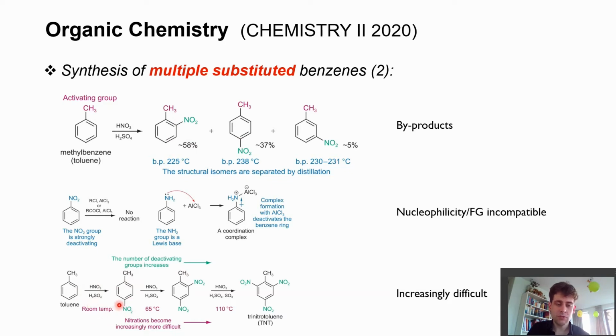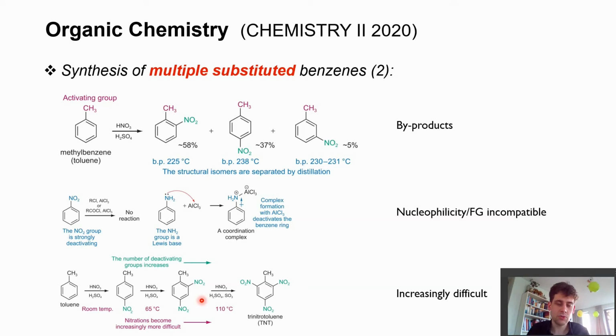If you now want to introduce another nitro group, your core is somewhat activated from your still present methyl group, but you already have a strongly deactivating nitro group. So you need to crank up the temperature to actually get the second nitration going. So in this case, in ortho position to the methyl group and in meta position to the previously introduced nitro group. So you always need to also take into consideration the interplay between these, for example, 2 functional groups that are present here.